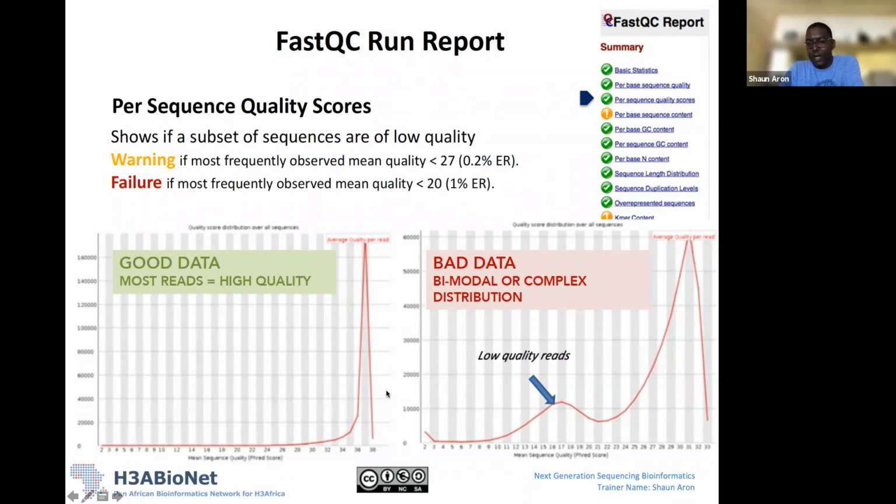So this is what we expect to see and what we should see in our data set. And this is the data set where something strange is going on. That's why you're seeing these two peaks. Hopefully that answers that question.